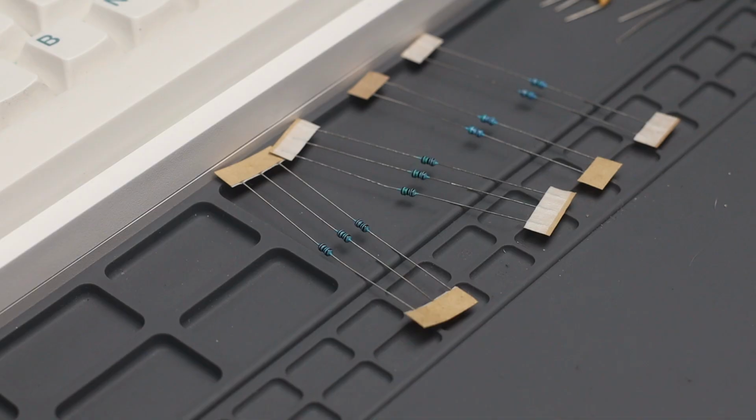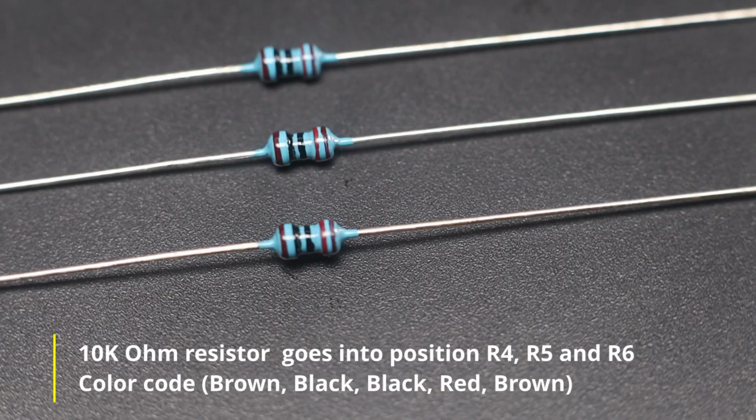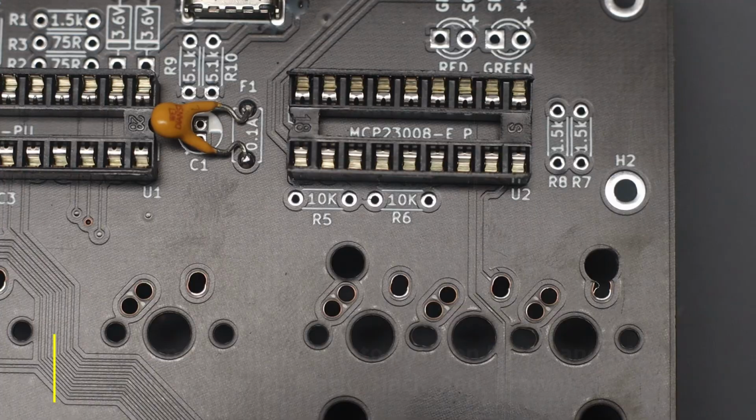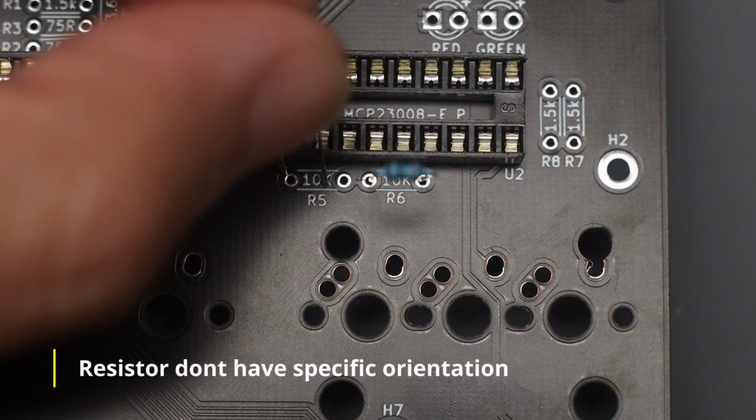We now proceed to install the 10 kilo ohm resistors. You can Google how to read resistor color codes to help you identify which resistor is which. These do not have a specific orientation on the board, but I like to align the color band sequence to the PCB's silkscreen label orientation.